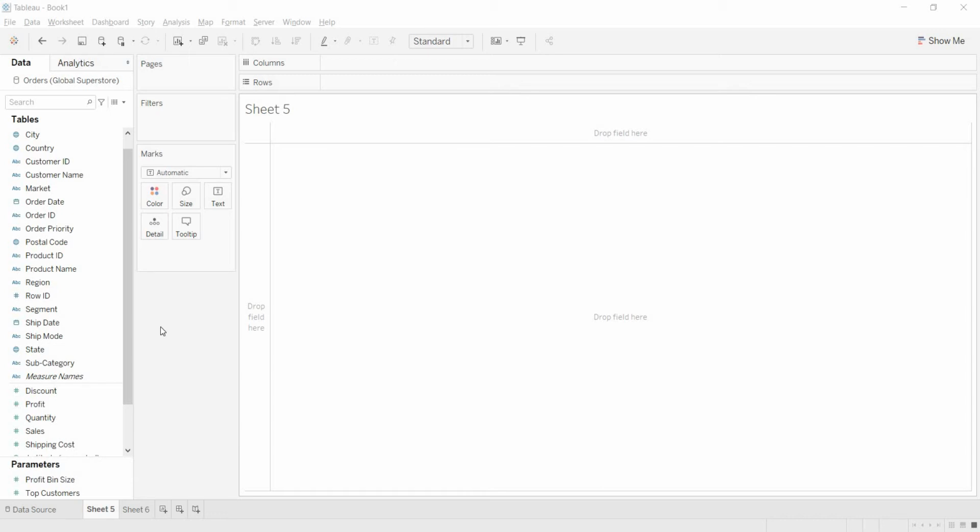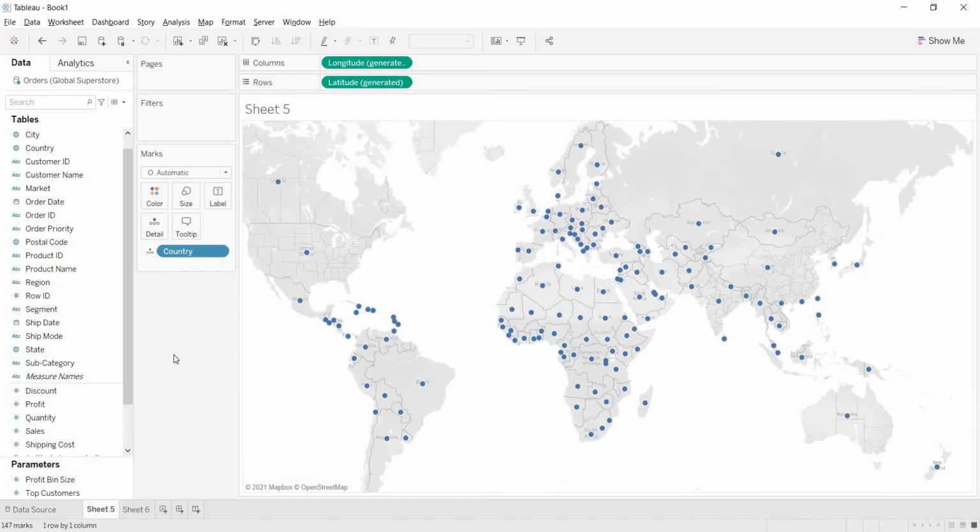Before that, one important and simple topic is here to discuss. Here, I am building a country map. In the map, I want to show country-wise sales as well as profit details in one map. Then how can we show sales as well as profits in one map?